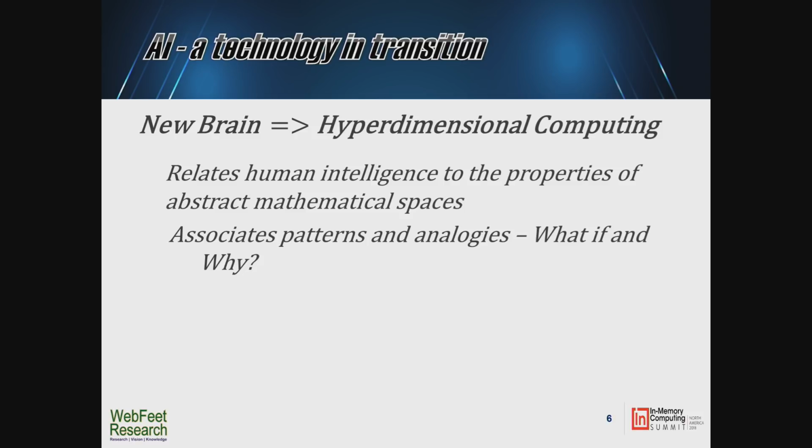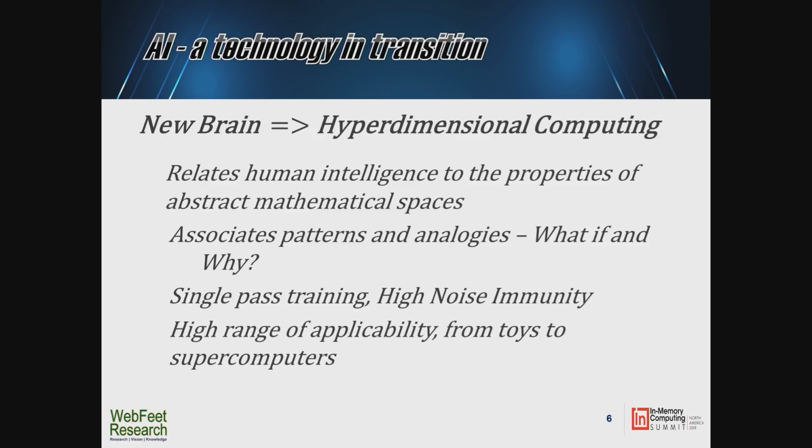What if and why? Single pass training. Yeah, single pass. No tens of millions of reading those numbers. My range of applicability from toys to supercomputers. So if we're going to get this stuff made in the semiconductor segment, you're going to have a wide range of applicability. Otherwise, they won't do it because they won't see the ability to fill up their factories.